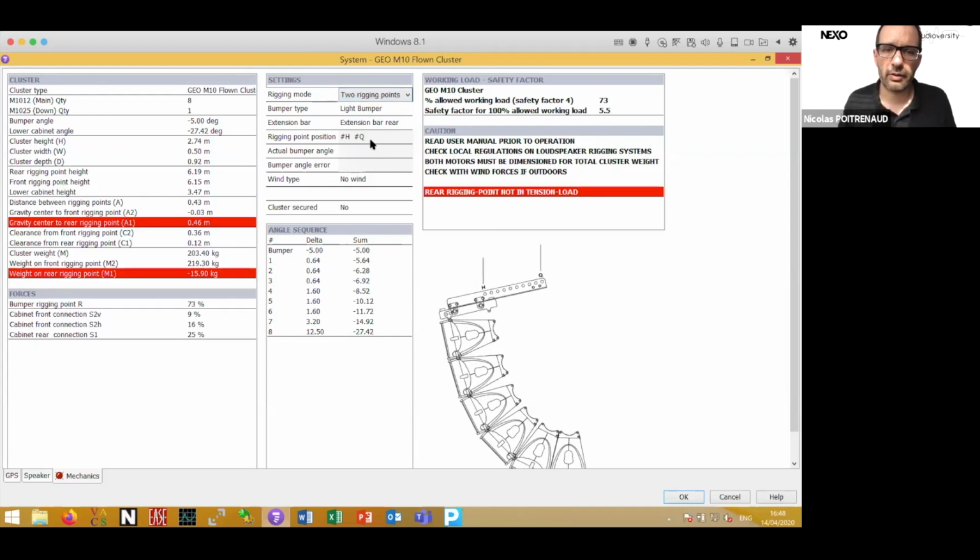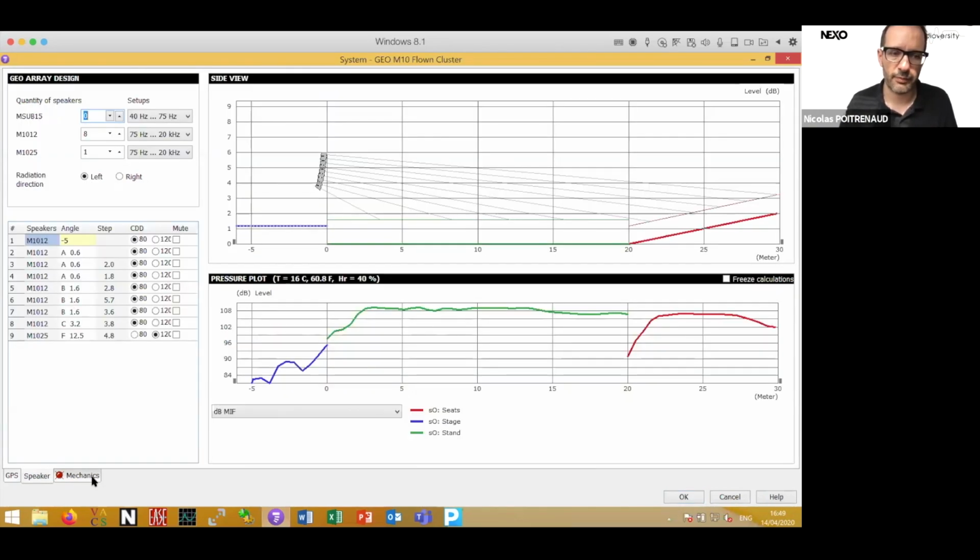And if I use 2 rigging points, you see that now I go into red. Why do I go into red? Because the gravity center of my back points is outside, okay? So as the gravity center is outside of the rigging point, it's not possible to get the value that I specify, which is -5.